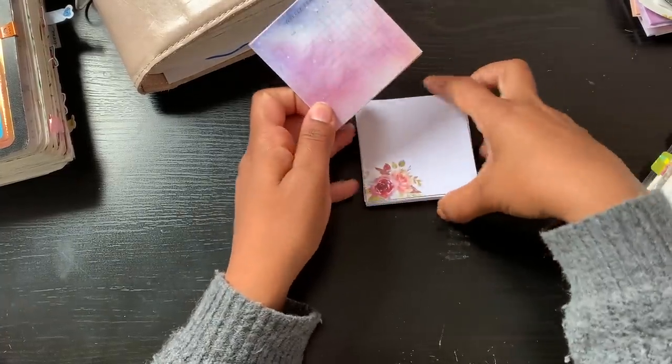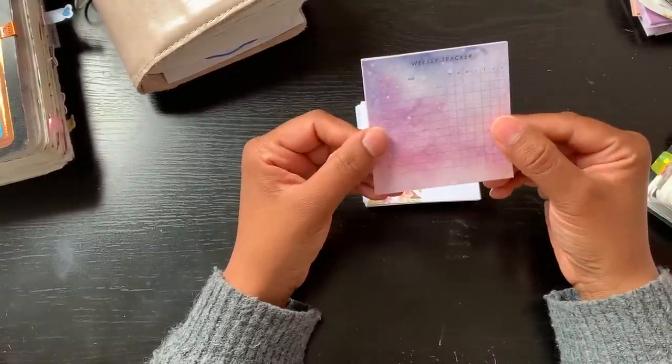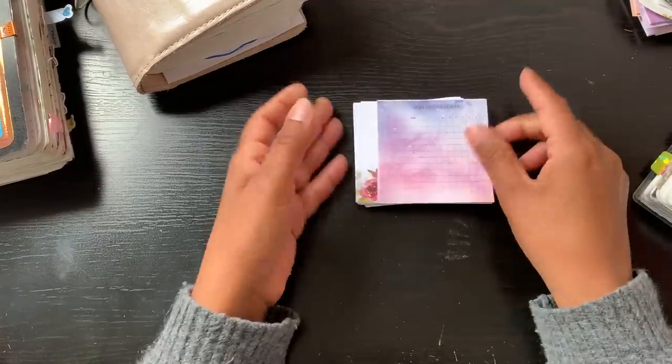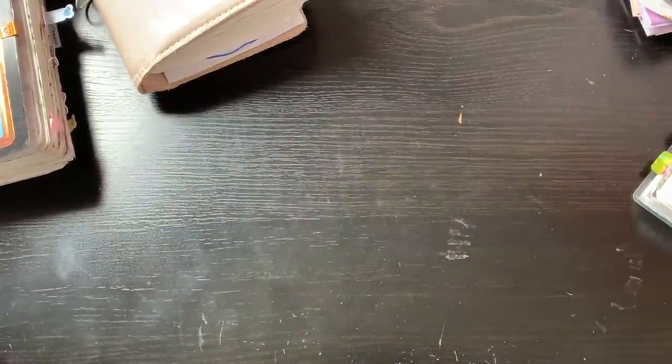And then you can create your own trackers and things like that. Again, these are from Peanuts Planner Co. I just printed them on my own. So that's what I would say are planner essentials for me. Now let's move on to freebies.